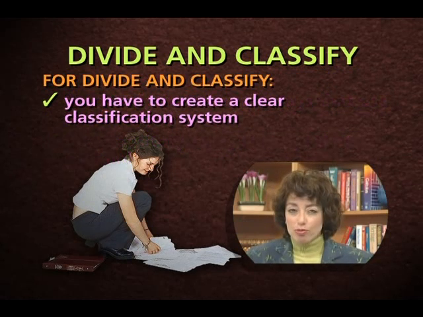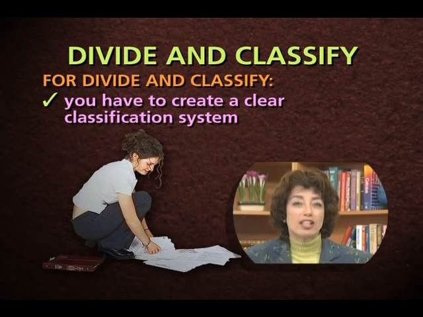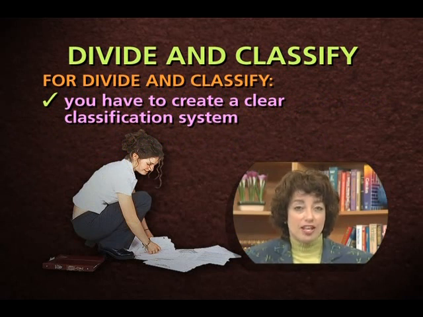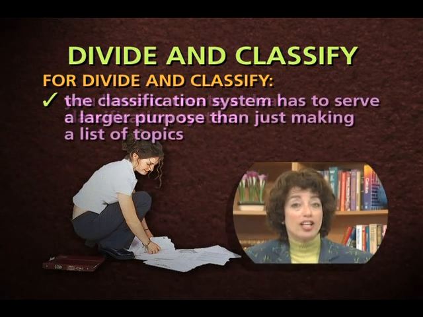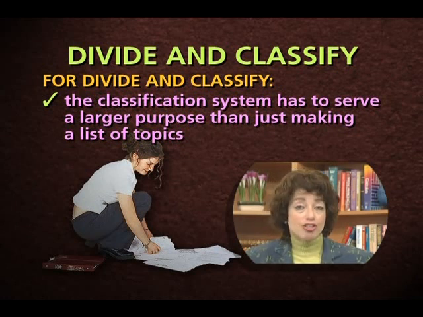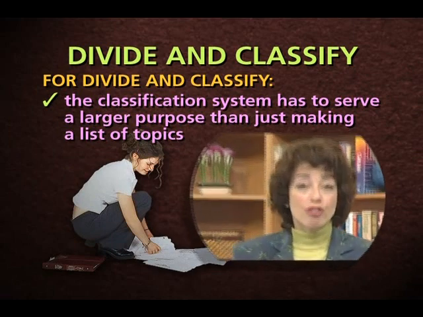You have to have or be able to create a clear classification system. And perhaps most important of all, the classification system has to serve a larger purpose than just making a list of topics. So to return for a moment to our idea of classifying your clothing, it would be a pretty boring essay because who would really want to read how you've got your shirt separated from your pants? The method works, but you wouldn't pick it because you don't have a larger purpose to make your writing clear and interesting and to appeal to your audience.